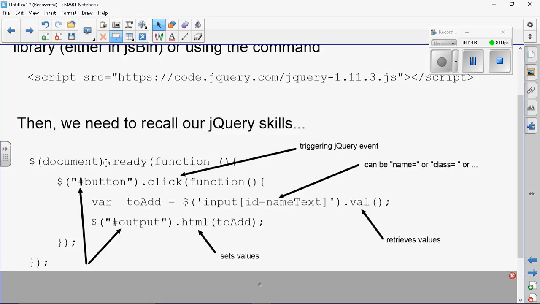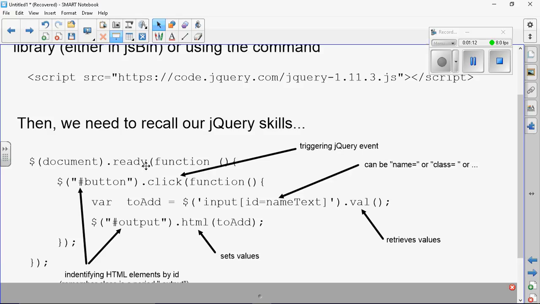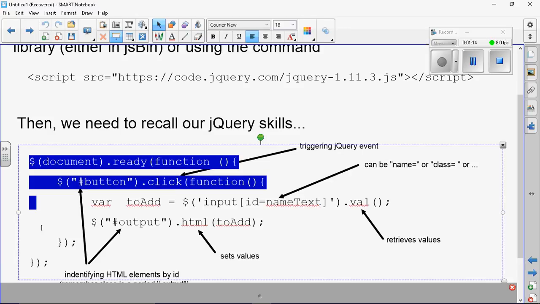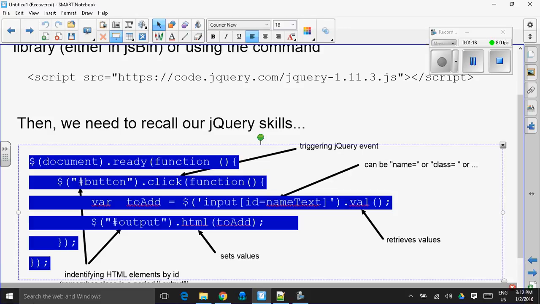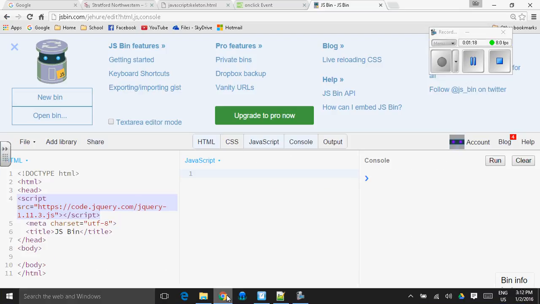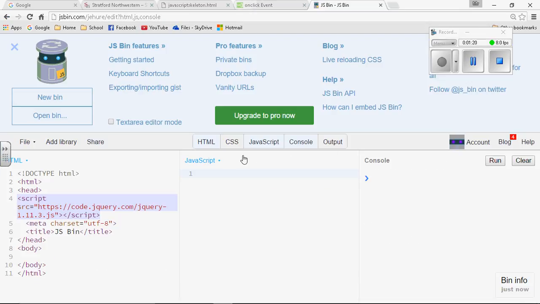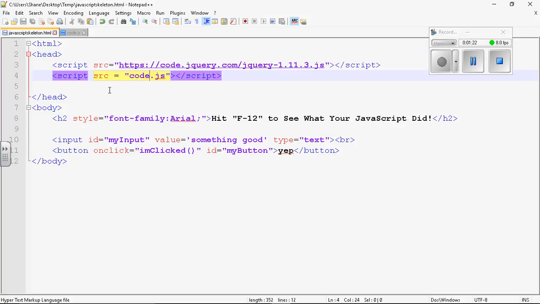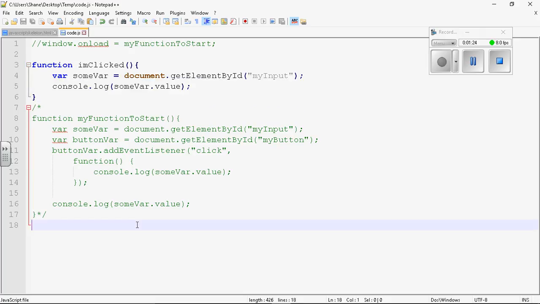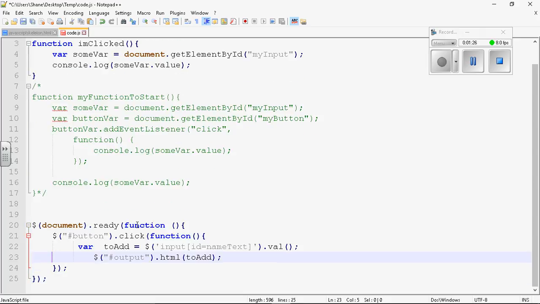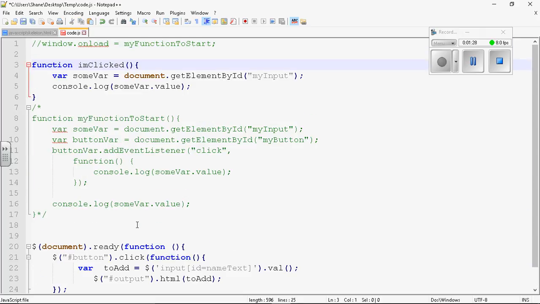So first of all, I'll come back. What I'm going to do is copy this, put it into our code, and then I'll explain it and come back to the note, as long as that's okay with you. I'm going to put this down here. In fact, I think this is going to replace all this other stuff, so I'm just going to comment all that out. Yeah, that's all commented out except for our jQuery.